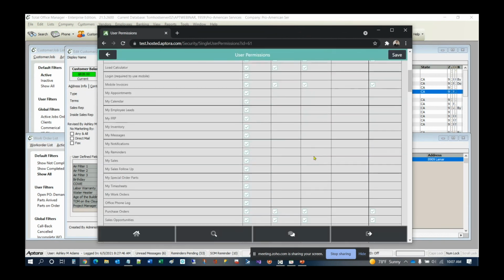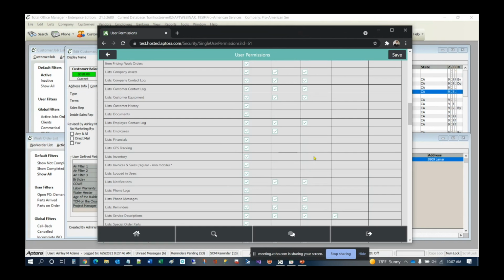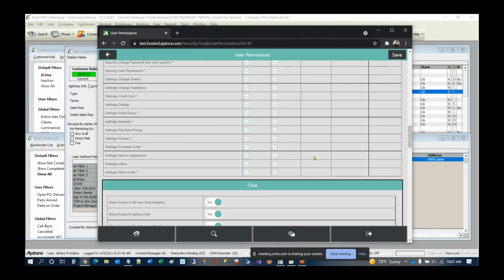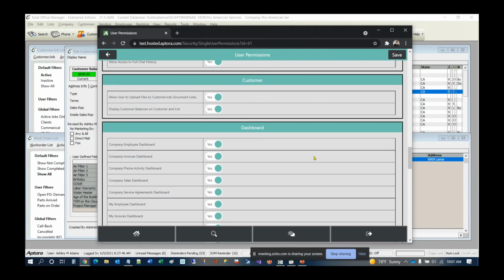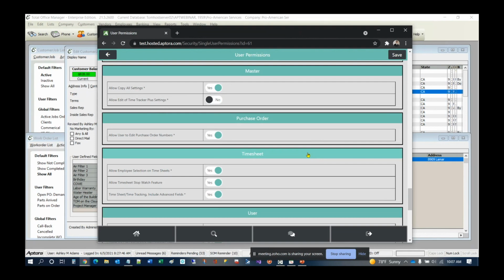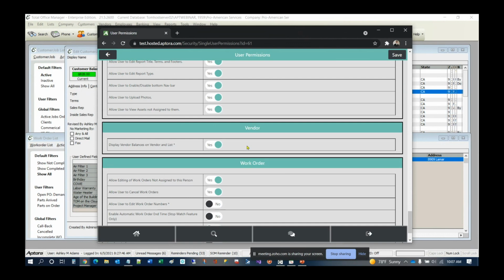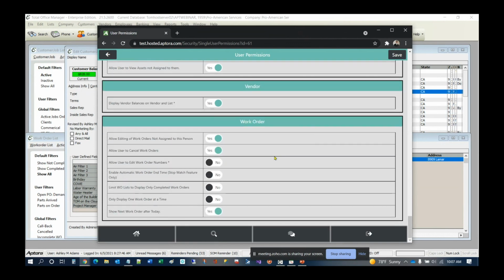This gives you an idea of just how robust, how powerful the program is. All of these are features and forms and lists. And you can turn lots of things on or off, lots of settings, lots of customizations. Now, there is a downside to all this. It can make the software seem more difficult to use. You know, Apple doesn't give you a lot of choice. A lot of our competitors don't give you a lot of choice. With choice comes responsibility to learn these things. But I think your company will appreciate the flexibility, and then once you set it up, it's over. You get it set up, you're done.